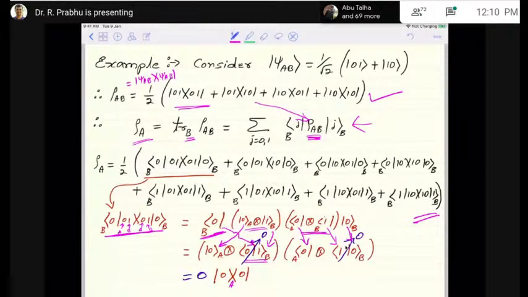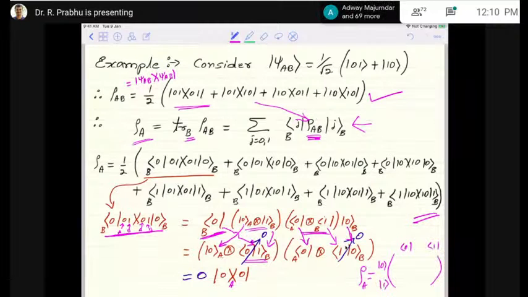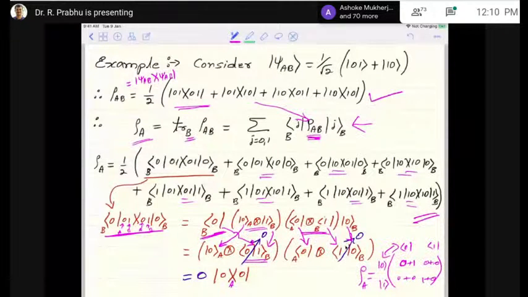This means that when you write a density matrix A, where I have basis 0, 0 and 0, 1, this one will be my coefficient of 0, 0 here. Likewise, you have to calculate each and every term. If you evaluate, there are 8 terms, so therefore you will get 2 terms added here like this. So here you will get 1, here you will get 0, 0, you will get 0, 0, and therefore here you will get 1, 0. All the 8 terms will add up to give you 4 terms in this one.